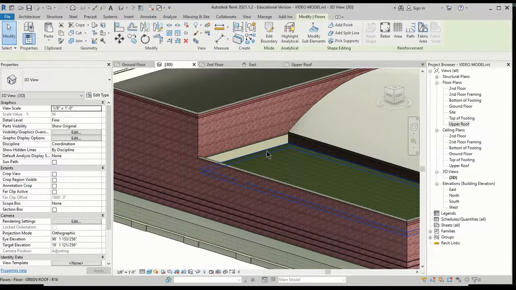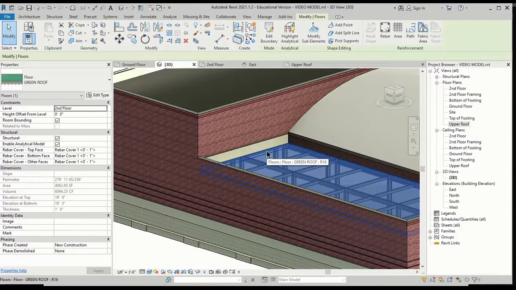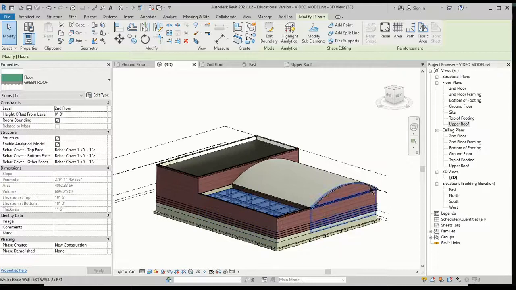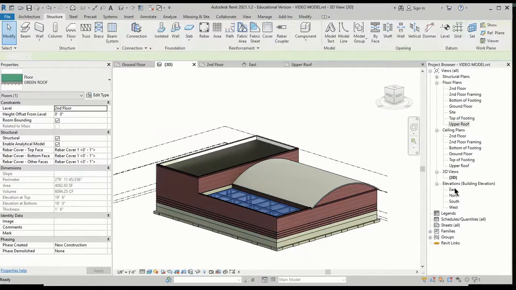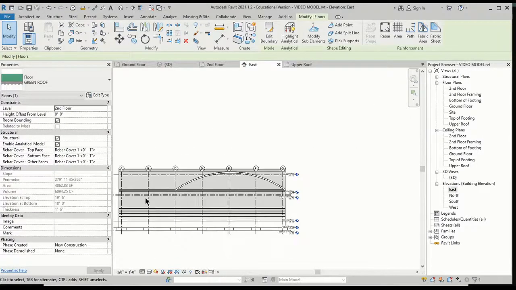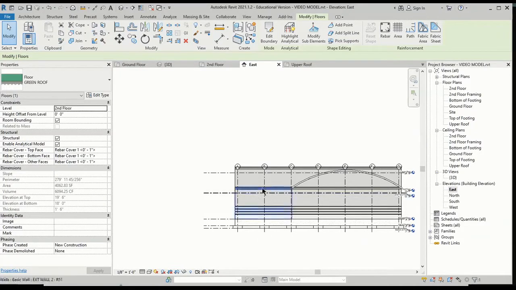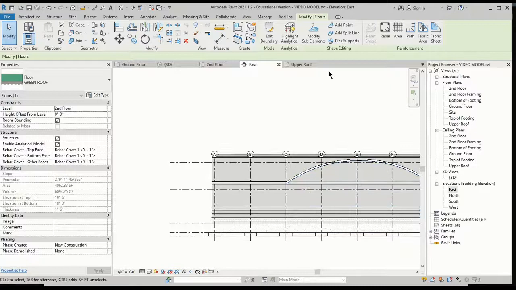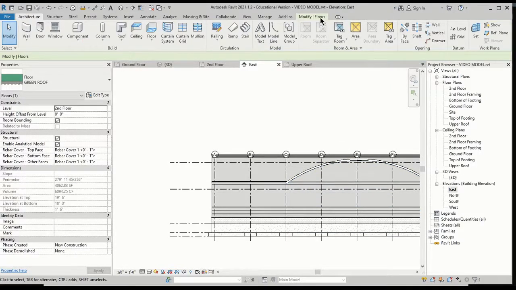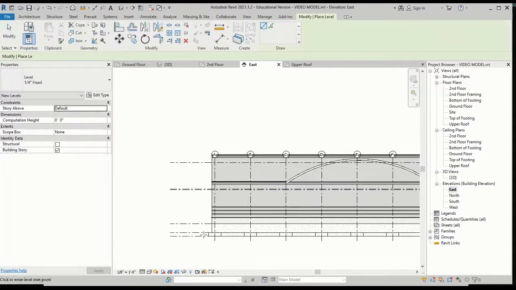All right, one of the things that's a little weird is it's not in the right place. So there's a couple of ways to fix this. We could either do an offset from height, or we can add another level. So I'm going to choose to add another level. So what I did, the reason I gave you the numbers I did is if we go in and throw a new level in. So we're going to go to architecture, and we're going to do a level.